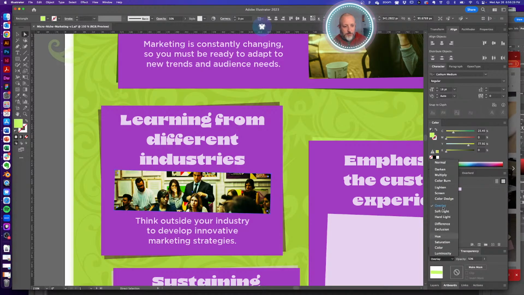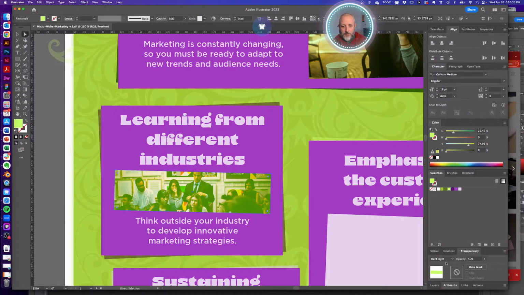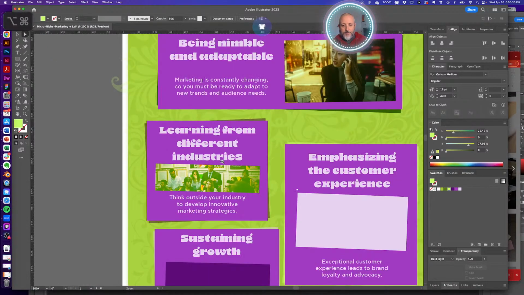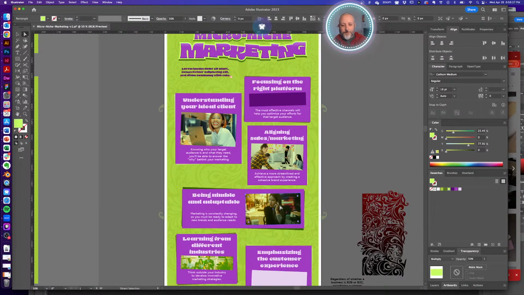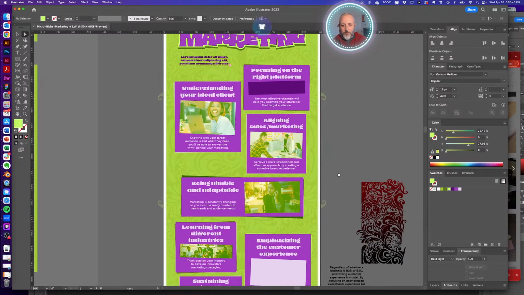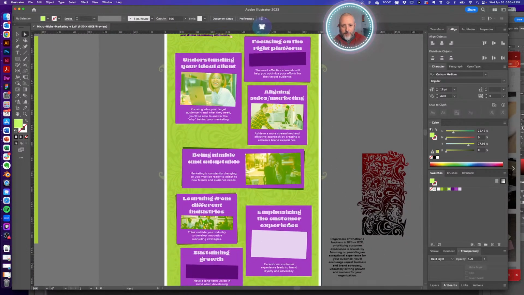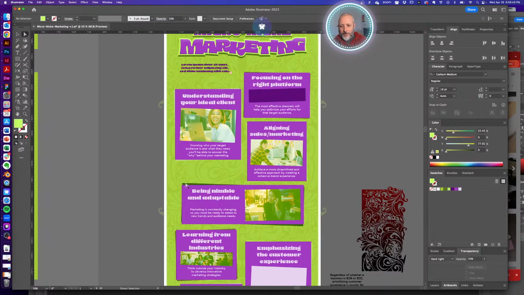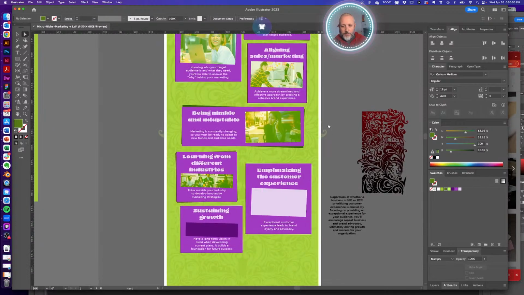So that's not going to work. Let's try hard light, see what happens. I think that works well with the general theme of this overall infographic. I'm gonna have to lighten up this drop shadow, but yeah, I think hard light's the way to go.